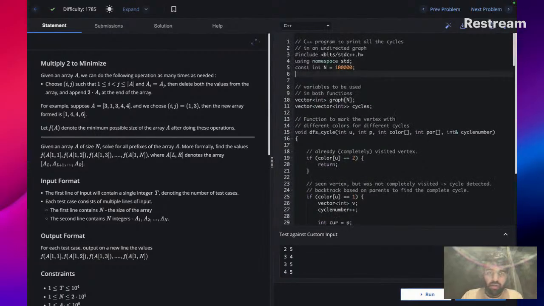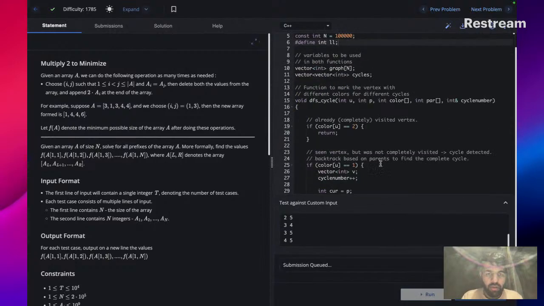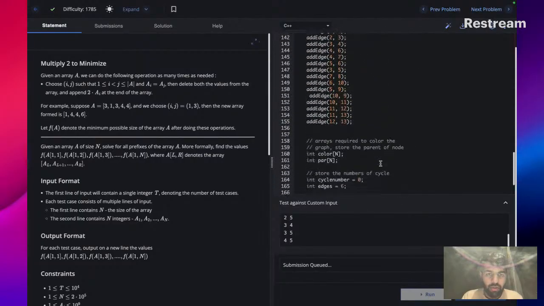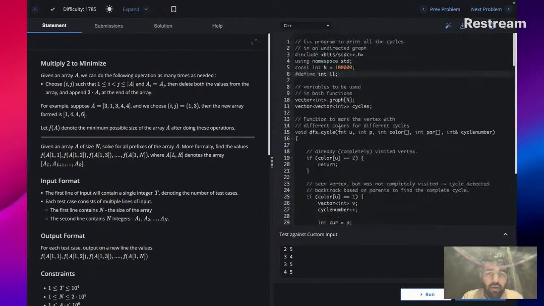A different problem. Rank 945 is only CM performance. What? Yeah, it is. Hashtag define int LL. What do you expect? Wow. Array has a template defined. LL long. Right? What are you doing?